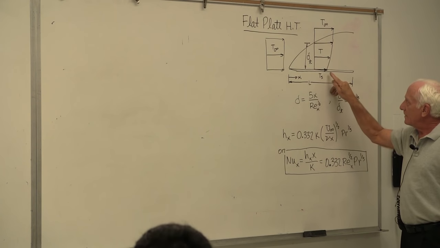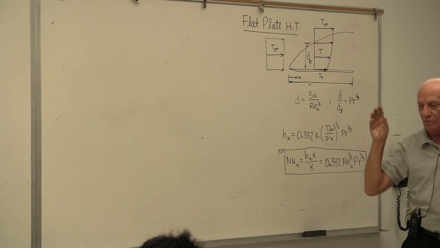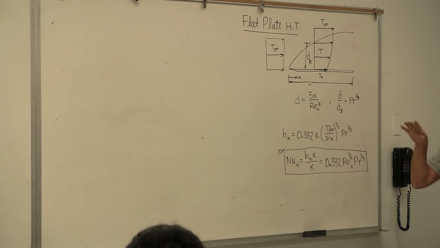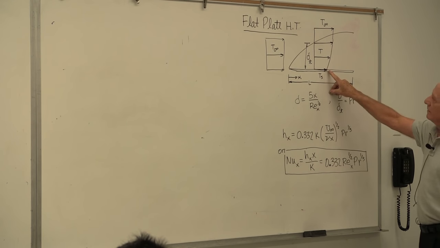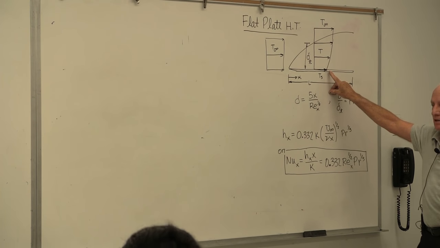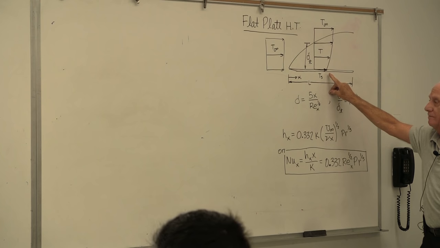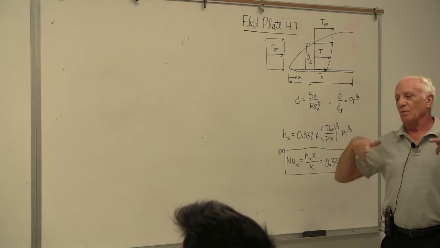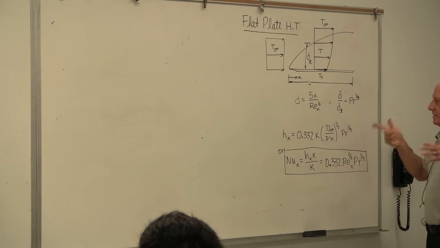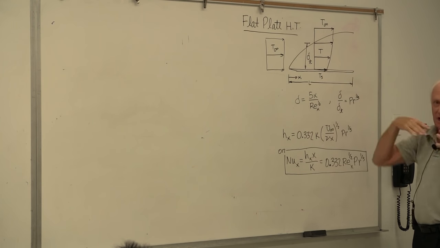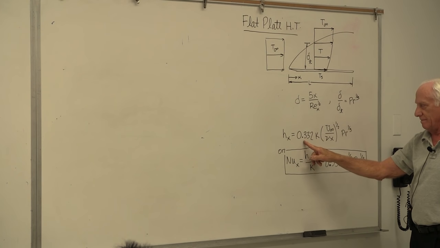If the air is not moving at the plate surface, how is heat taken out? Well, we know, it's by conduction. If the fluid is not moving, that's conduction. If the fluid moves, that's convection. The heat leaves the plate by conduction. When it gets away from the plate, the velocity picks up, and the heat's carried away by convection. So what we did, we equated the conduction leaving the plate to the convection to the fluid. That led to this equation right here.